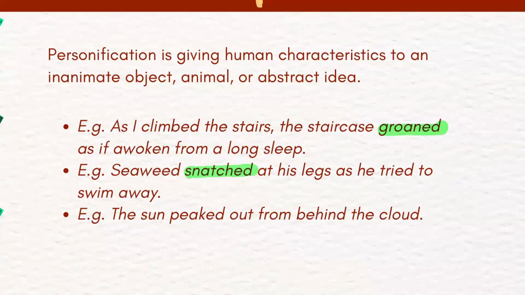This one might be a little tricky, but why would personification be used here? What is the purpose? What is the effect? Why do you think this might be a more interesting or a more effective sentence than his legs were tangled in seaweeds? Because perhaps that's what actually happened, but we're getting this personification instead. Seaweed snatched at his legs. What feeling or sense does that create in the reader's mind? You would be scared that something is trying to pull you under.